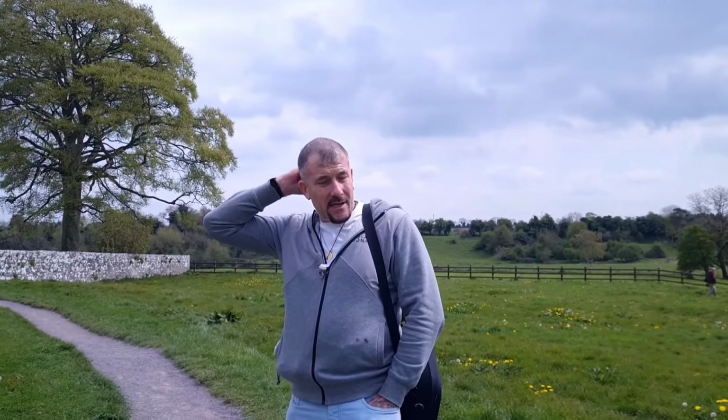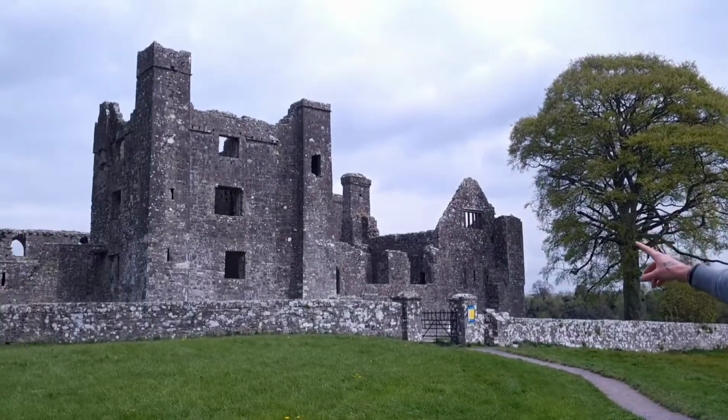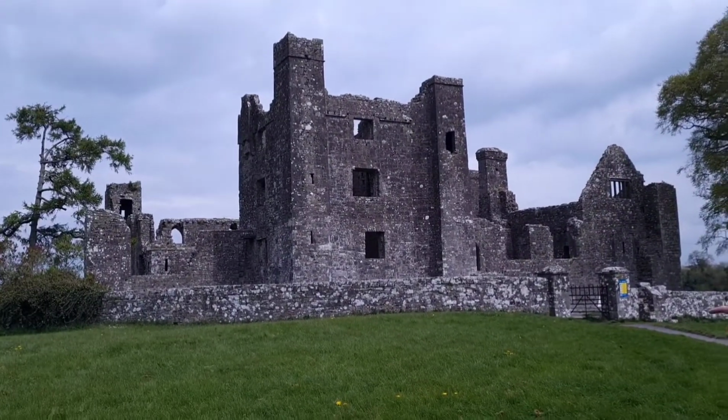So guys, we're down in County Meath today and we're going to travel around all of Meath, and then we're going to travel down to West Meath as well. As you can see, we have an abbey to the right hand side here, and the name of this abbey is Bective Abbey. So we're going to take a walk inside, get a bit of footage, and then I'm going to throw the drone up and get a bit of aerial footage for you as well, okay?